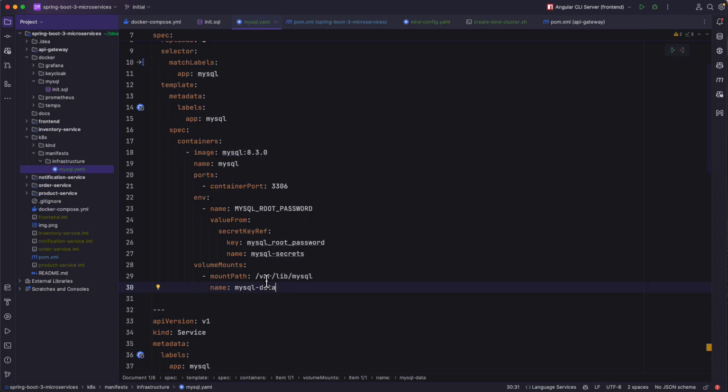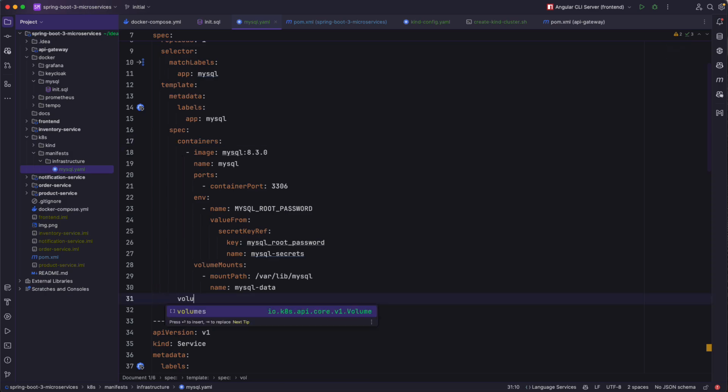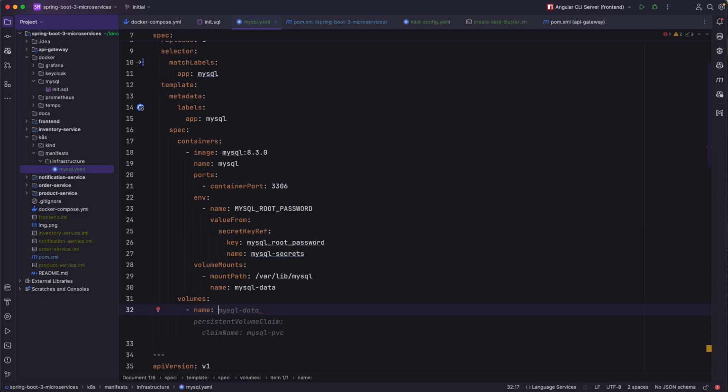This particular volume mount, we have to replicate it inside the host machine, right? So for that I'm going to create a volume and define it under the deployment. So I have to go back to the indentation. Under the containers section, I'm going to type in the field called volumes, and create a volume with the name mysql-data.